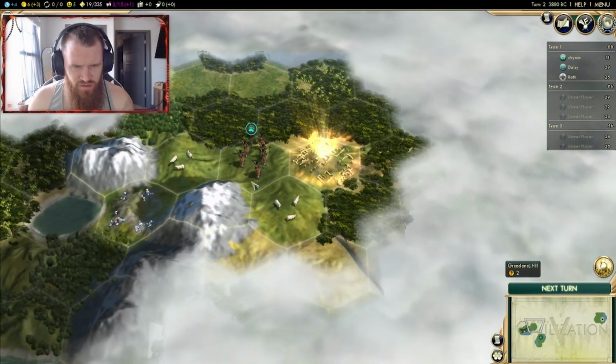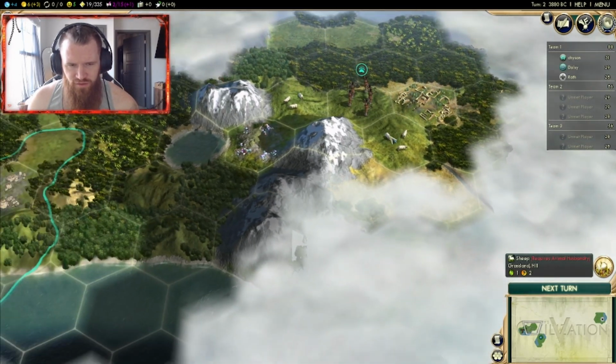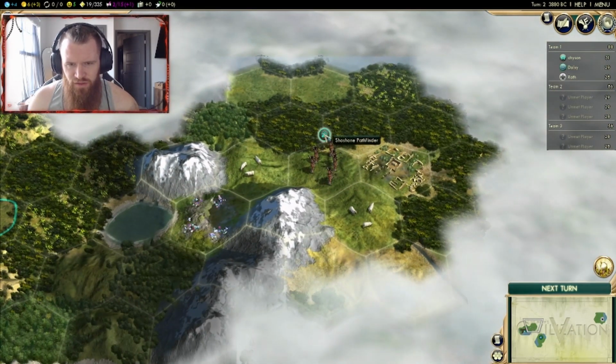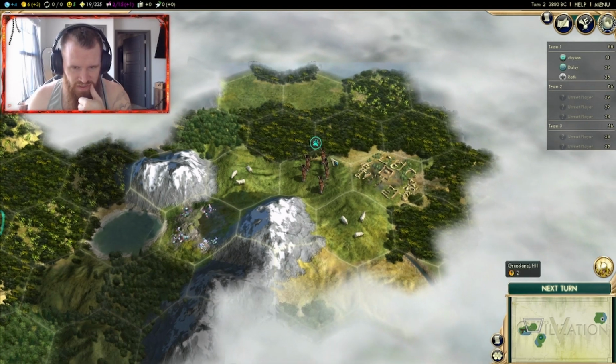Someone found some ruins. Let's see. Chyson with the Shoshone has found ruins, so they're about to grab those. Looks like he's also struggled to get some. He's having to go quite a ways to get them. Get the Pathfinder, which is a special unit. I wonder what's special about them. Like, what do they get? I don't know.